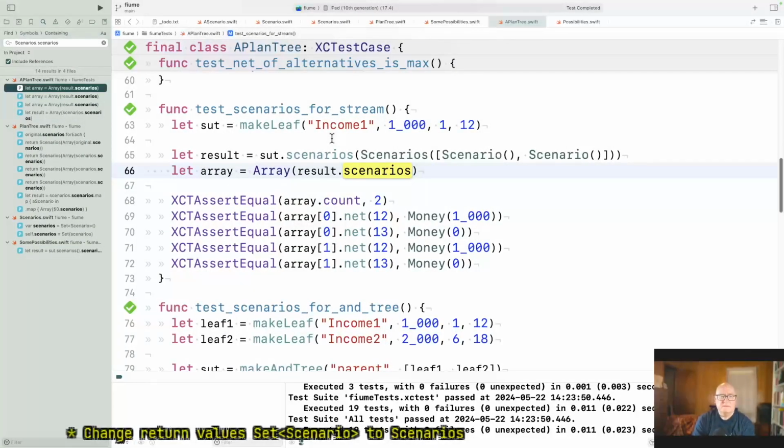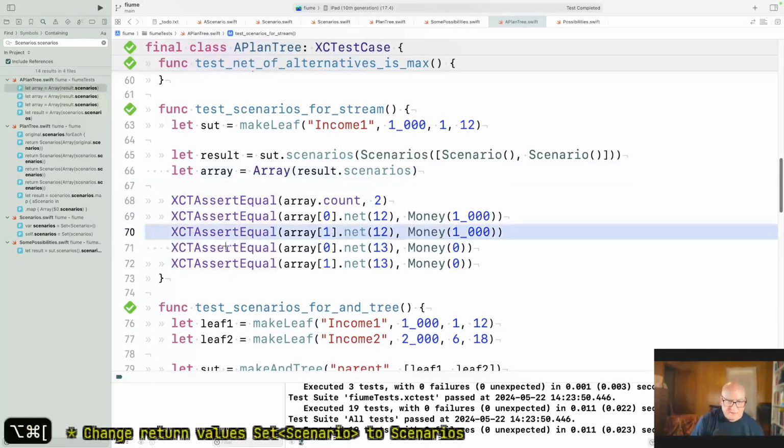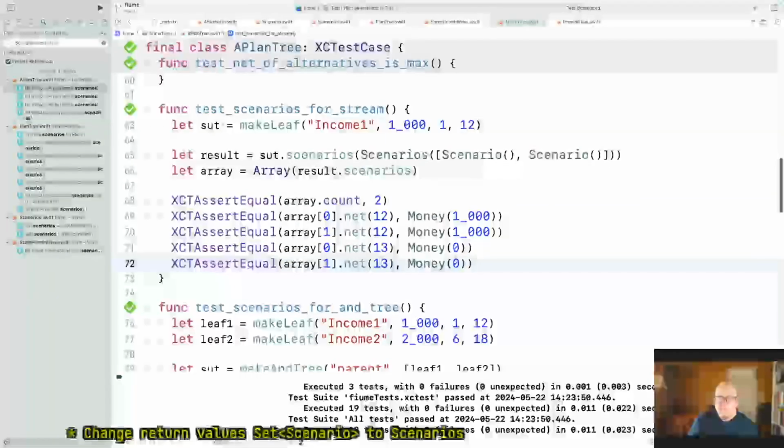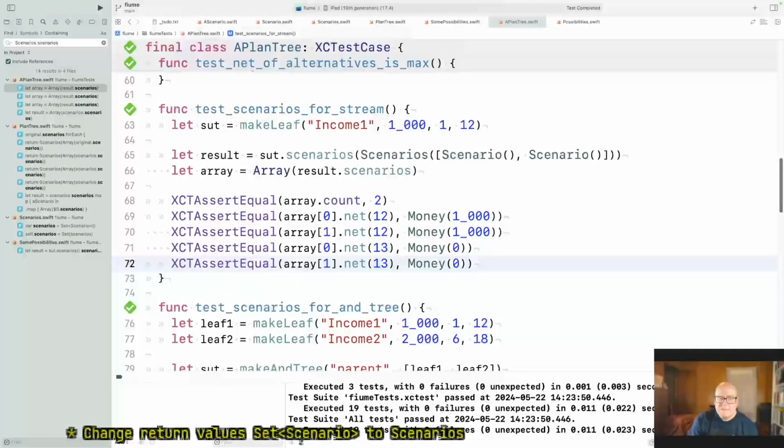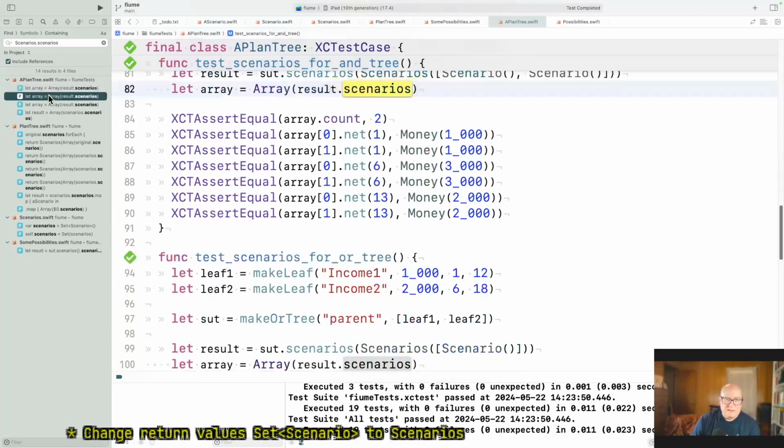For a leaf, if we've got two scenarios, we put in both. They should be the same. I almost think the asserts should be better though. The net 12, net 13, so they're being treated the same. So he's essentially not quite iterating over them, but looking at all the contents for a test.